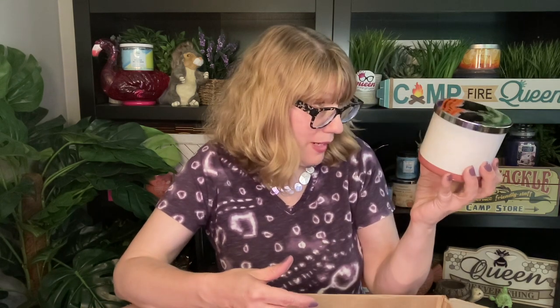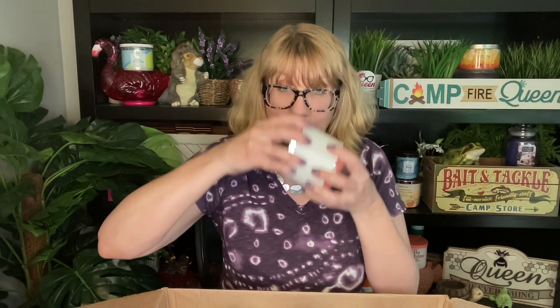Gotta get the scent notes for the blueberry one too. Next is Gone Camping — this one has more of a bergamot note. Let me check: crackling cedarwood, amber musk, whitewoods, bergamot, and soft patchouli. I knew there was bergamot in there! That's actually my least favorite of the collection — just not really my style.